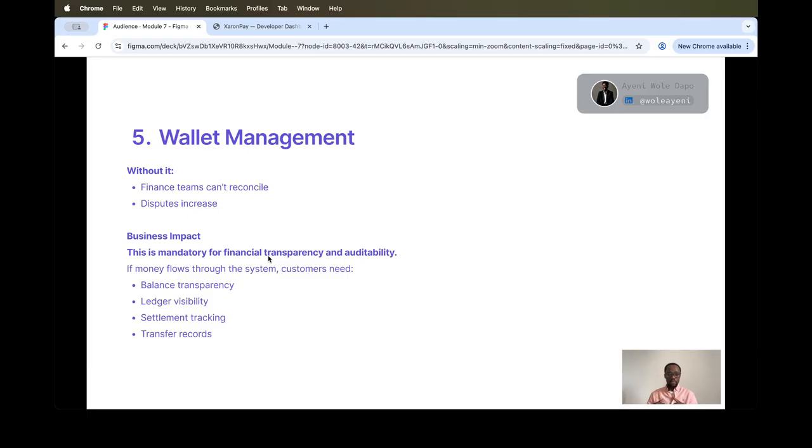For you as a product manager or as a TPM trying to expose your API, it's important that you are able to implement or introduce a feature called wallet, where customers are able to fund their wallet, and they're able to keep using your service or even have access to your service in the first place.